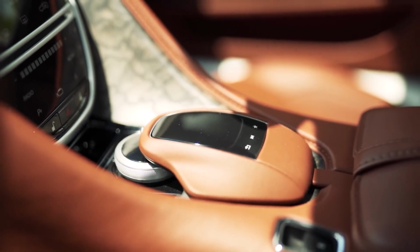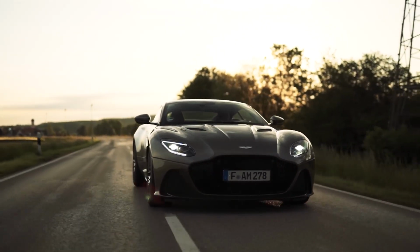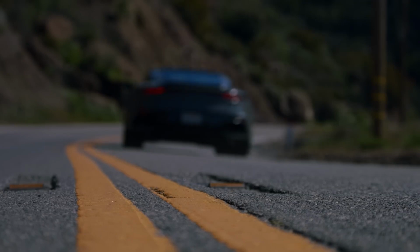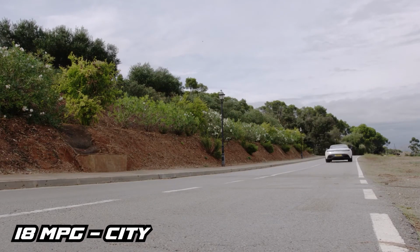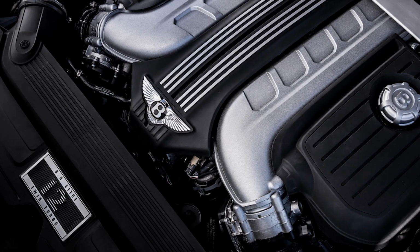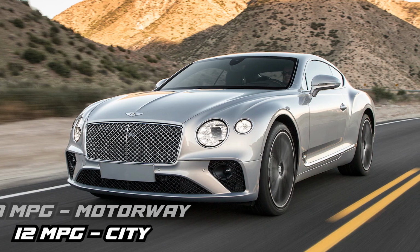Its 8-speed automatic gearbox shifts through the gears smoothly on its own, and both engines can turn half their cylinders off when cruising to save fuel. Which leads me on to efficiency for this car. With a powerful V8 and a V12 engine, fuel economy clearly isn't your main priority when buying this DB11. Still, the V8 earns a respectable 18 miles per gallon around the city and 24 on motorways. The 12-cylinder is a bit more thirsty, rated at 15 miles to the gallon in cities and 22 on motorway driving. For comparison, the W12-powered Bentley Continental GT is less efficient, producing 12 miles to the gallon around the city and 20 on the motorway.